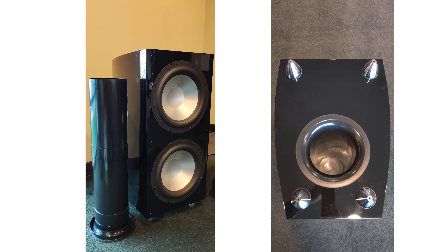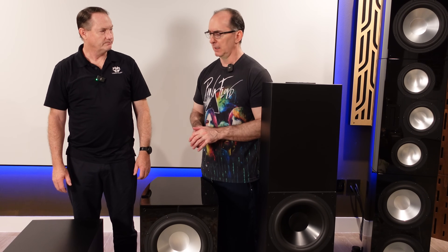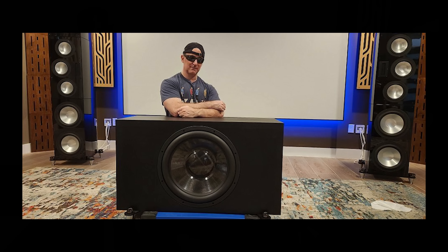The fact that you can use this driver in either a sealed or vented enclosure without needing a different driver is pretty unique. It really has to do with the Q of the driver — the bandwidth efficiency product is right around 50, so it can go either way. When I went from the ported dual 12 in the back left to this sealed sub, the bass just integrated better. I had to turn it up about five or six dB to match the volume of the 1212 ported, but it matched the system Q of 0.7 — the same as the 21-inch sub. My theory is: get all my rear subs sealed with the same system Q, get that integrated with my ported subs in the front, and I'll have bass magic.